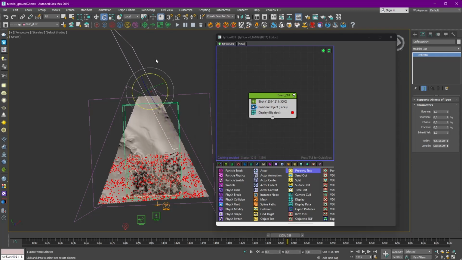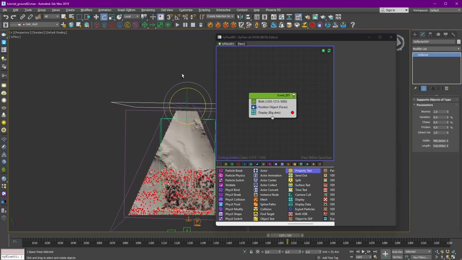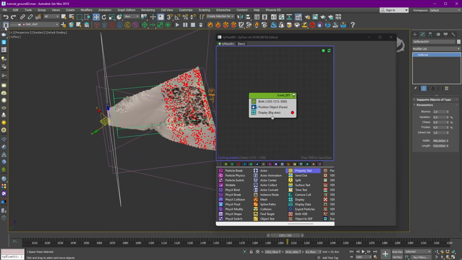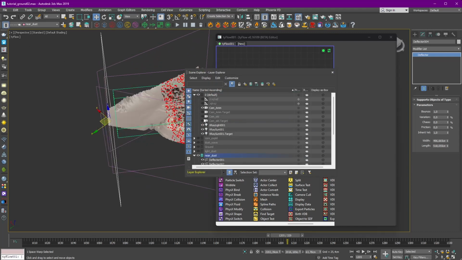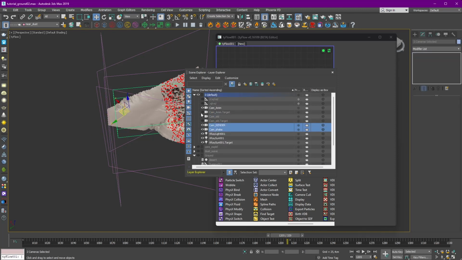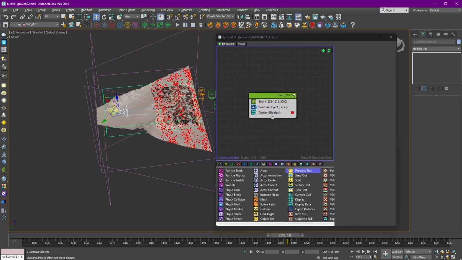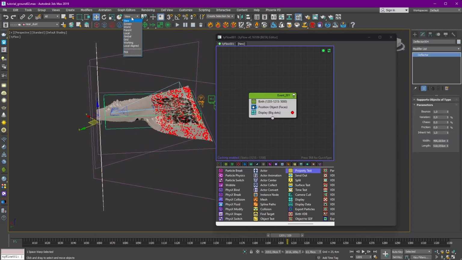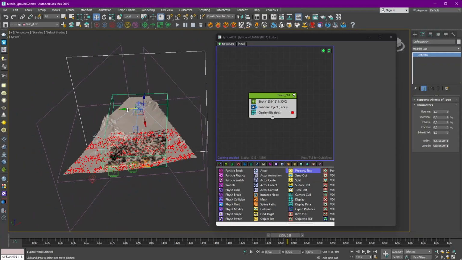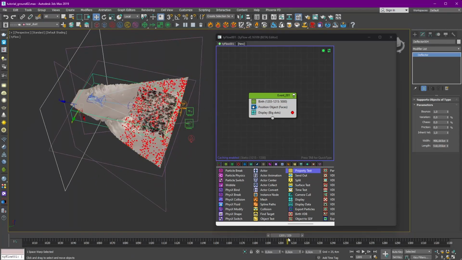Okay, one more copy for the back side. So this one will be just behind the camera. Wait a second. Where's our camera? Yeah, this is it. It was in the wrong layer, sorry. Yeah, camera is here. So this deflector is just behind the camera. Okay.